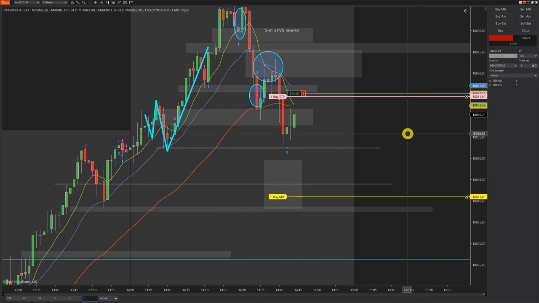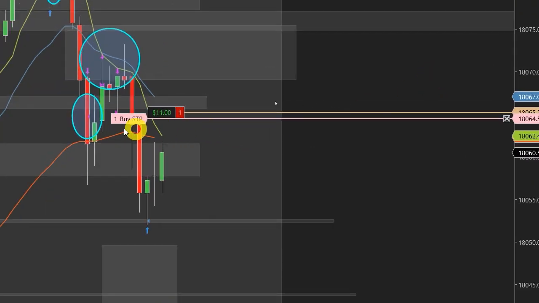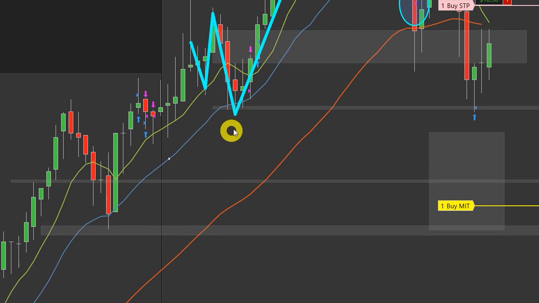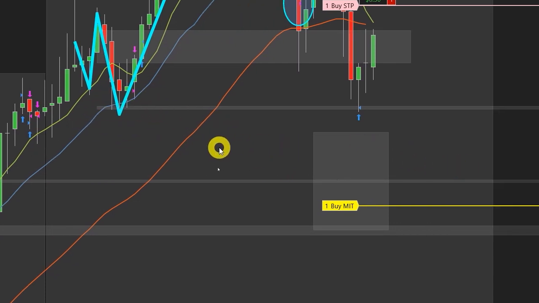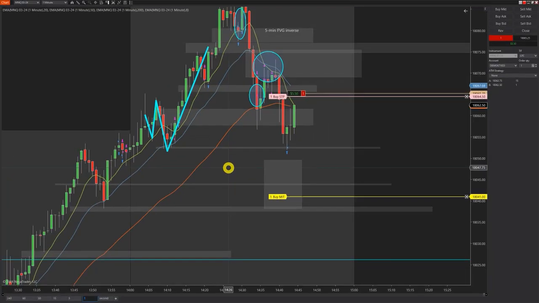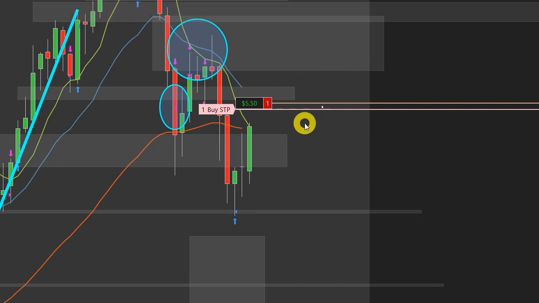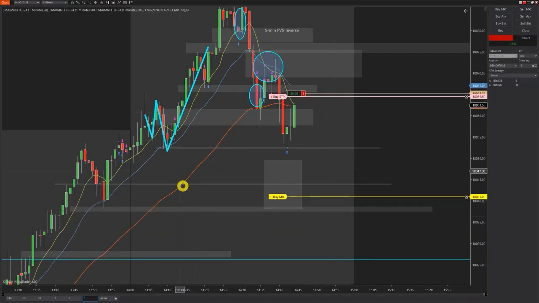bit unusual. If it stops me on this next round here for under break even, I'll make something on it, but that's fine. And it did sweep at least one shallow area of liquidity. So I'm happy that I got a little bit of that part right. And it could be that I just have my stop too close, but I don't want to lose anything on this trade at all since it's about to get me.